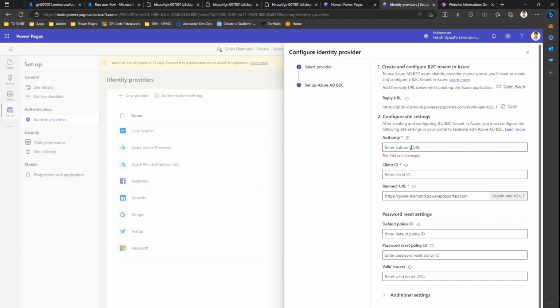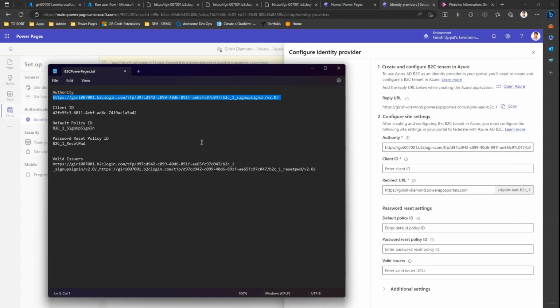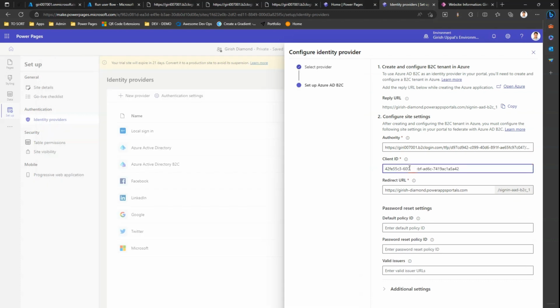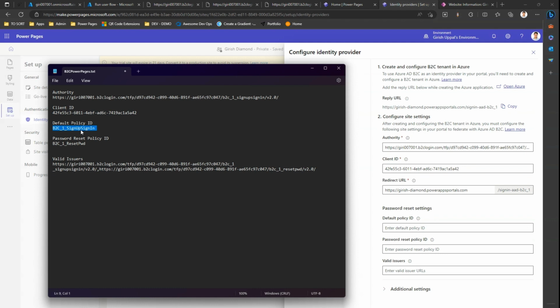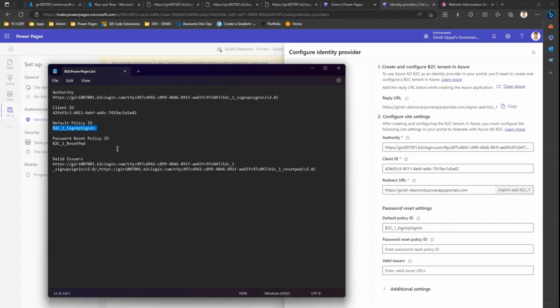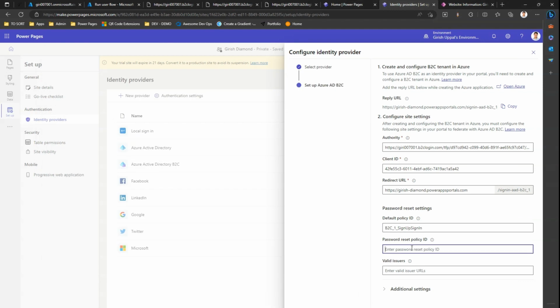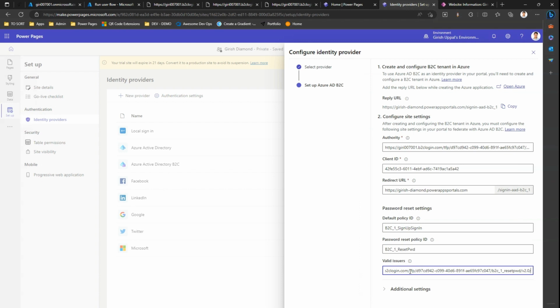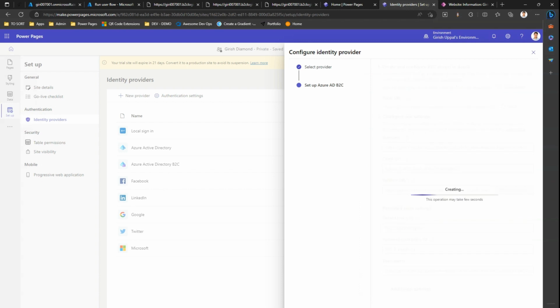Authority comes here, client ID, default policy ID, so it's a policy ID, valid issuers. Now, once you're done with this, it's good enough to save and confirm it.